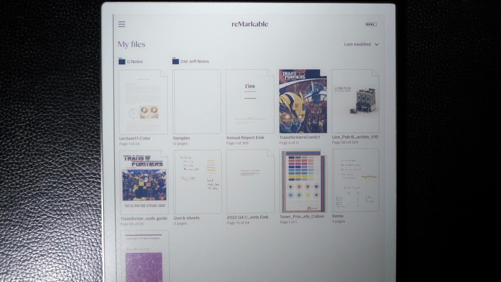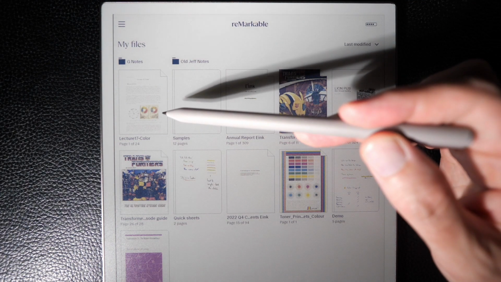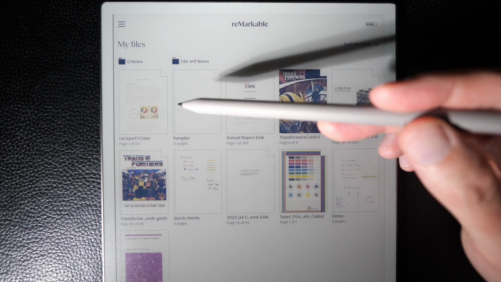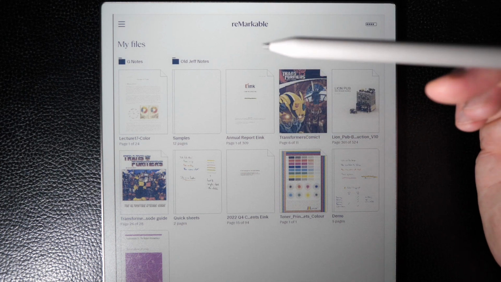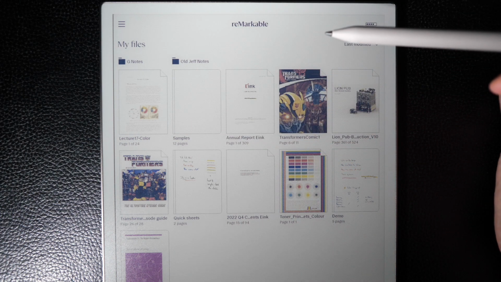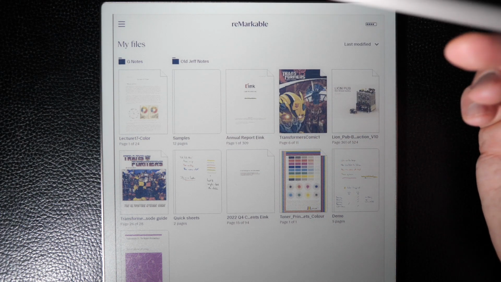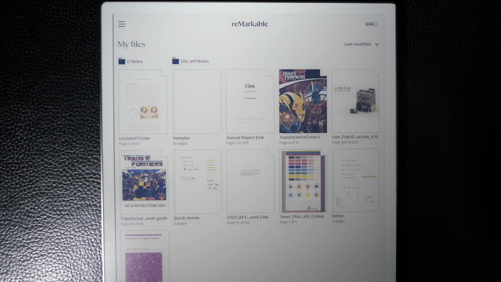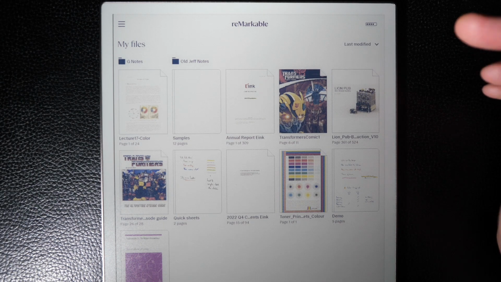Okay, so here we have the reMarkable in sleep mode. We're going to go ahead and turn this on. And as we turn this on, you can see we've already got the file loaded. Now, it did load off camera, but it did load very quickly. So it is almost immediate. And that's because we were only loading the one file, so it was easy to go through the sync operation. But let's go ahead and go into the file and do a little bit of annotations on it.